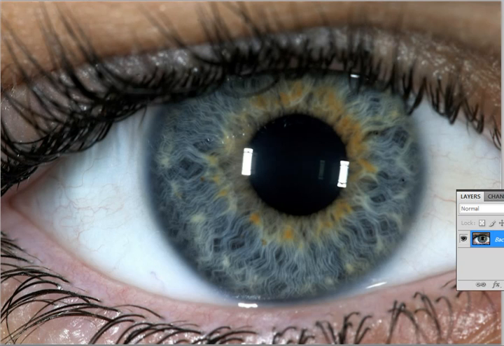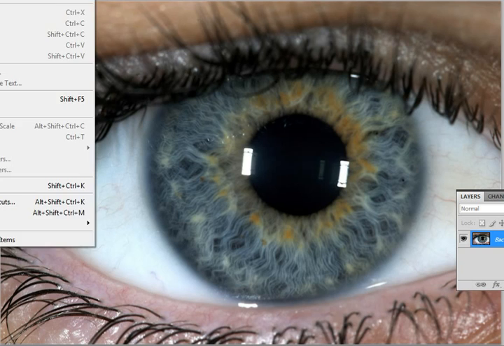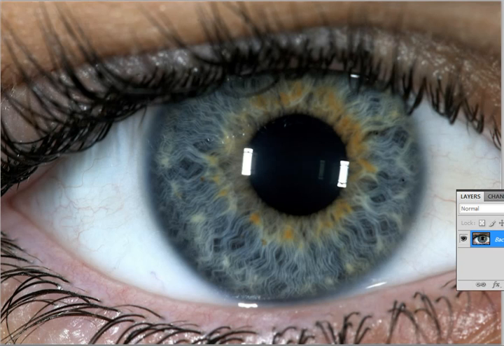Today we're gonna focus on the eyeball. More importantly, the iris. It is very fun to play with and rather easy as well. We're going to utilize mainly the dodge and the burn tools. So take your burn tool and put it on mid-tones and 30% and get a sizable brush and outline your eye.